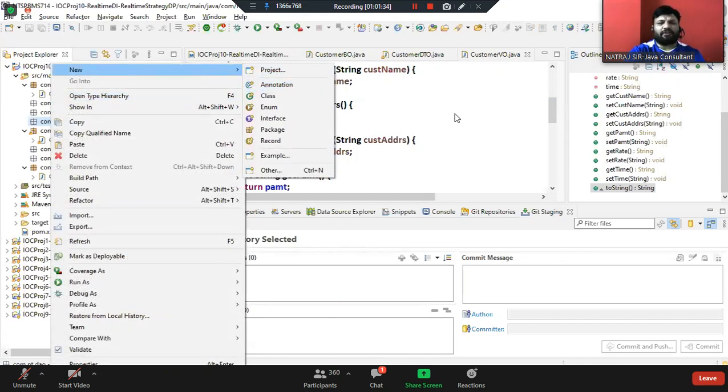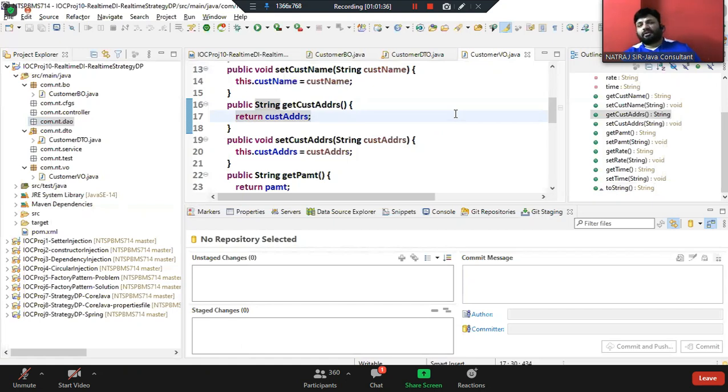I hope everyone is comfortable so far, guys. Please type yes in the chat box so that I can go to the next discussion. First mini project. Generally, people learn this mini project after going to Spring Boot MVC. Till that time, no one dares to teach, no one dares to learn mini projects. But by that time, we will be completing 4 or 5 mini projects.